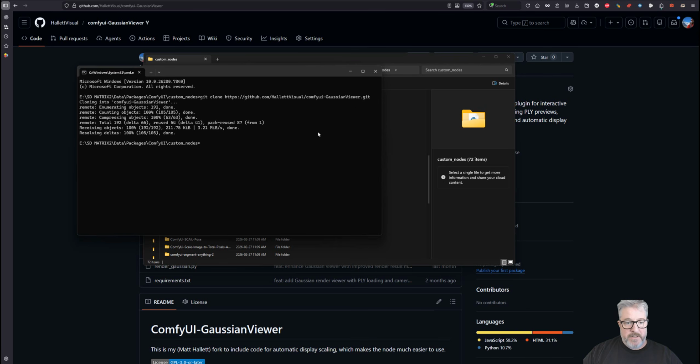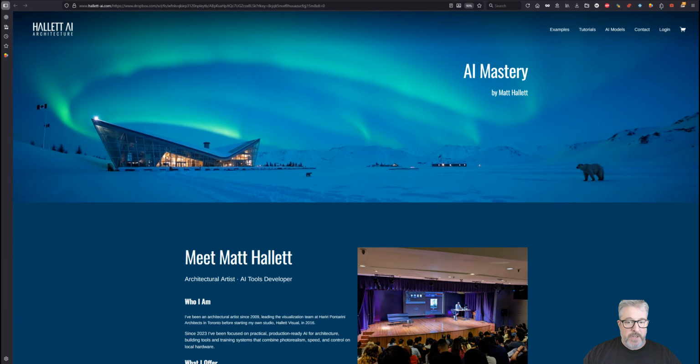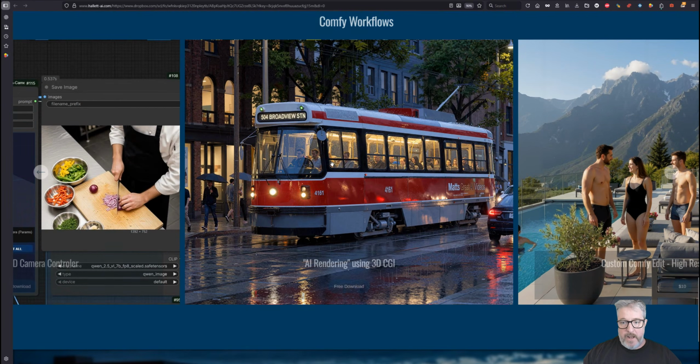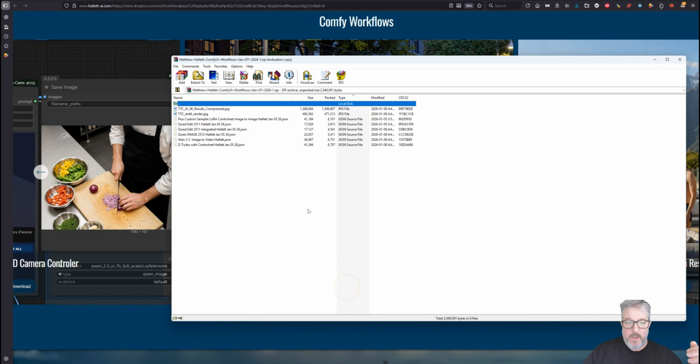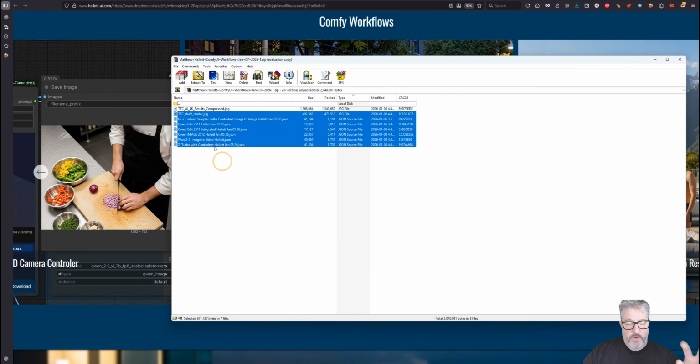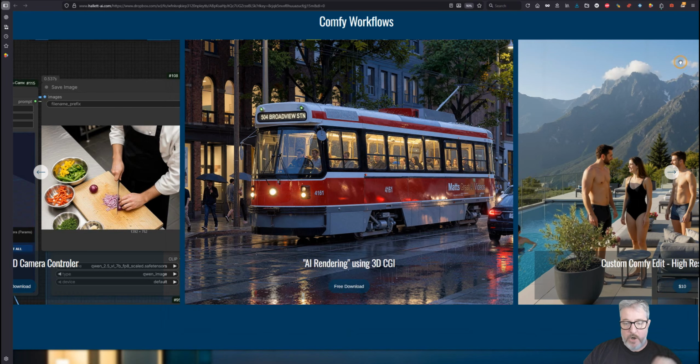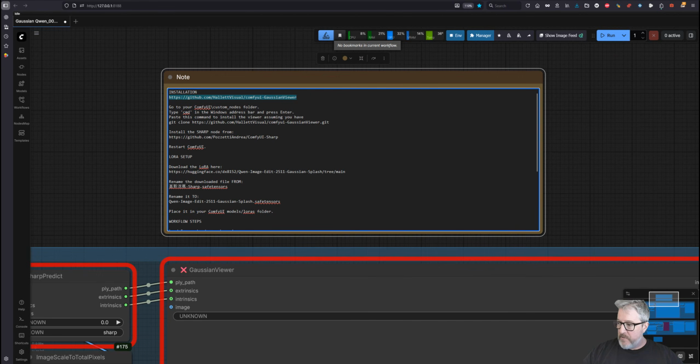So when something's missing, it either didn't load correctly when Comfy booted up, or it's just simply missing from the directory altogether. The other way to do that would be to go to my website, scroll to the bottom, and I'll have a new Comfy workflow here, and you just simply click it. You can open up these workflows, and they come with the directory. If there's a directory in there, copy that to your custom nodes, okay? So that's the easiest way to get this going, and now you simply restart.